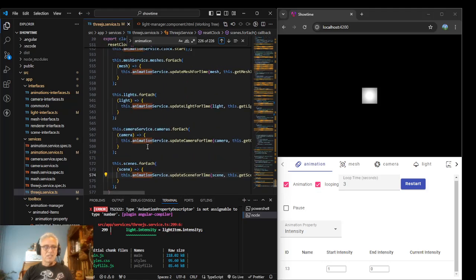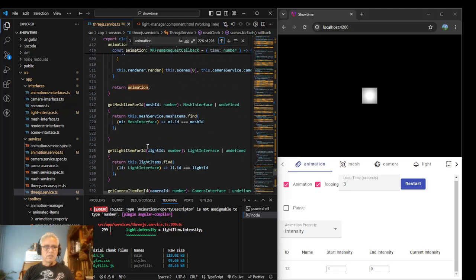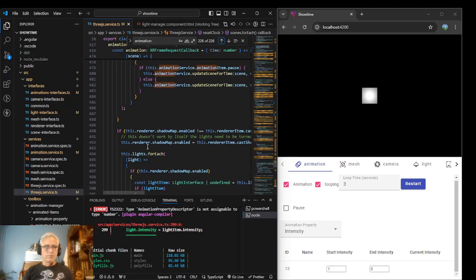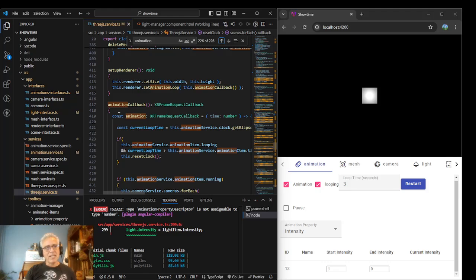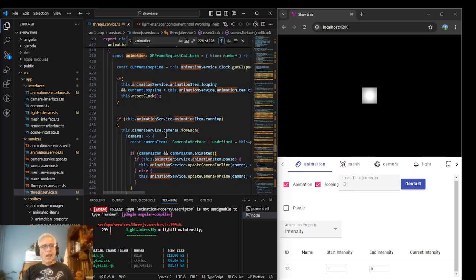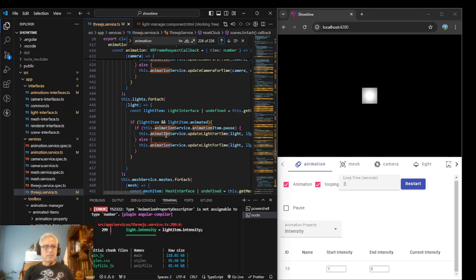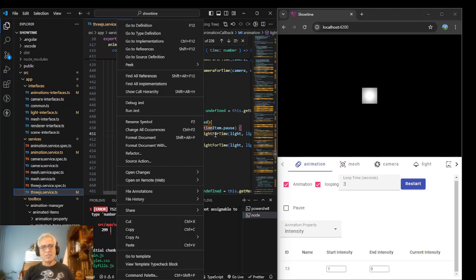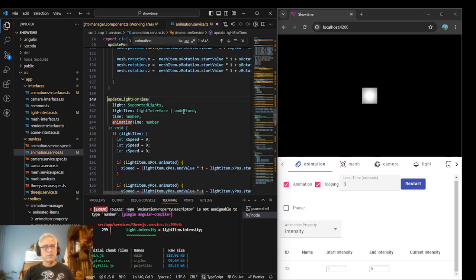Yeah, so the actual animating of things happens in this animation callback. And basically, lights. Okay, so we have lights and we update lights for time, and that's in the animation service. So let's go ahead and go there.